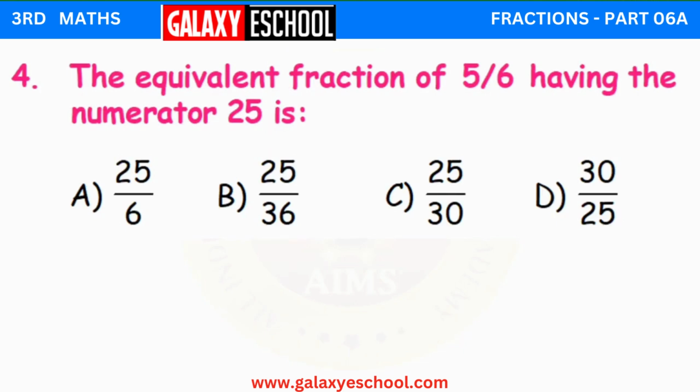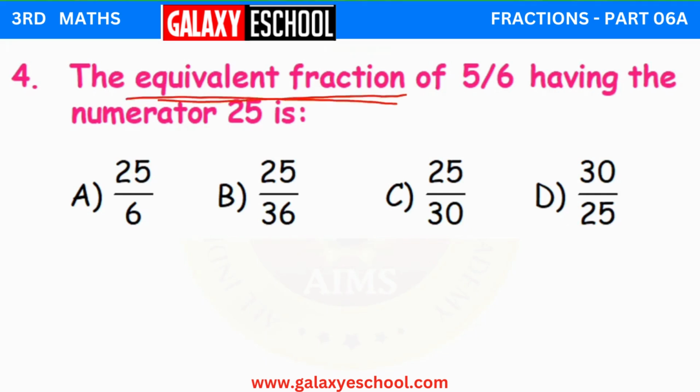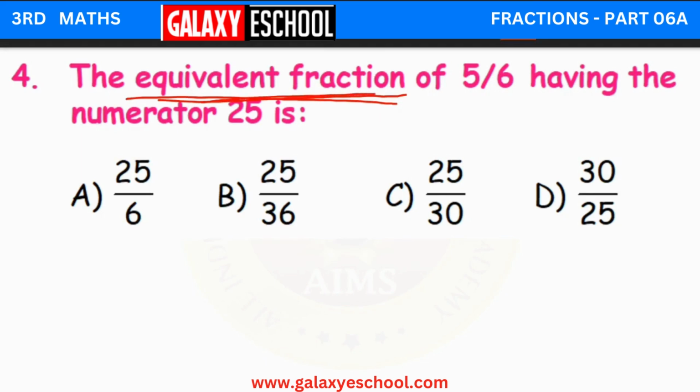Next, question 4. The equivalent fraction of 5 by 6 having the numerator 25 is dash. Now here we are hearing a new term, that is equivalent fraction. Okay, equivalent fraction was not covered by us in our chapter fractions, but no problem children, I'll explain it to you. Now what are equivalent fractions? Here we are having 5 by 6 and another fraction. When two fractions have the same value, equivalent fractions are the fractions with same value.